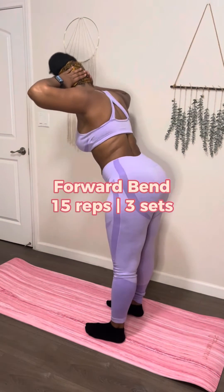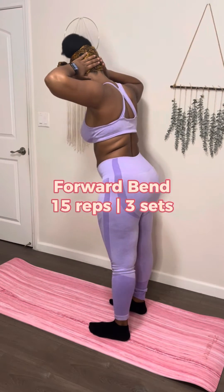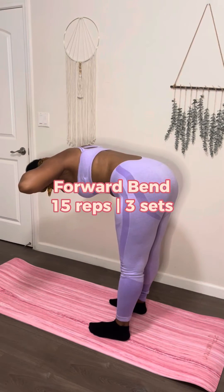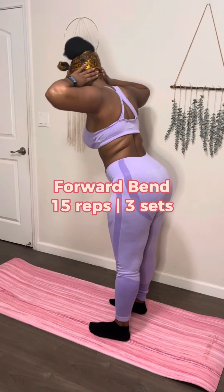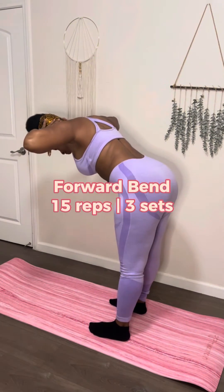Forward bends we're going to do next. At this point your back has been feeling the burn and this one's just going to burn a little bit more. Personally, I like to do these nice and slow because I feel like the slower that you do it, the more that you're feeling everything as you go down and go up. You can clearly see all of my rows unfold and then fold again because they're getting activated.